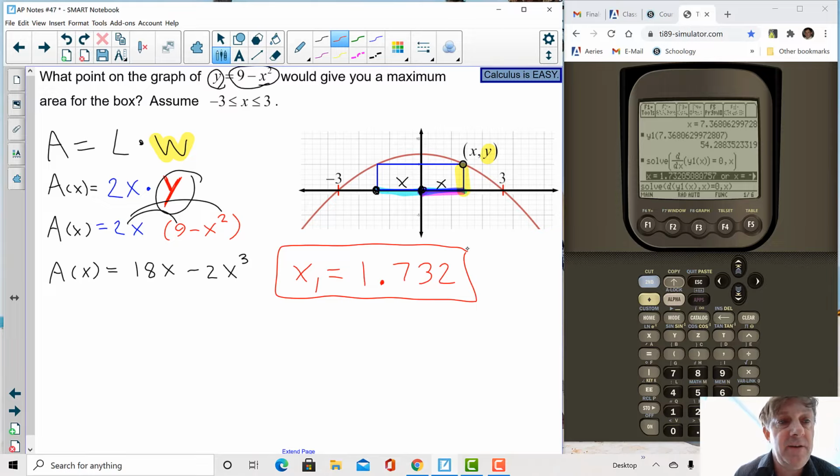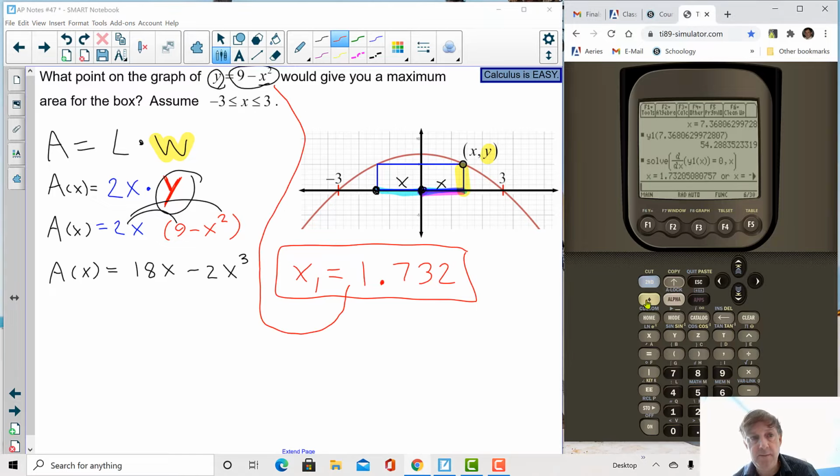This question is asking for the point on the graph. I already have the x value of the point. So to get the y value, I'm going to have to plug it into the original function. One way to do that is you can type that function in y2, and then we'll do y2 of our critical number. We're going to need to go to the home screen to do that. Again, I want as many decimals of accuracy as possible, so I'm going to go up, grab the entire number, and then I'm going to delete the stuff that I don't need. Don't forget to delete the x equals.